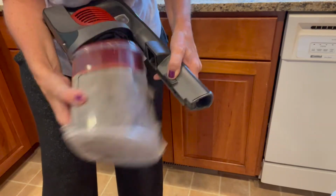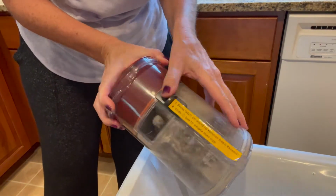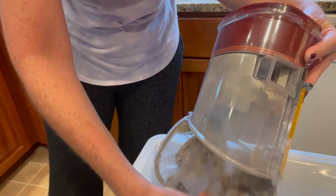First, I remove the dust cup from the handheld part of the vacuum by pushing a little release button. I can empty this out and then get to the filters so I can take them out and clean the cup.